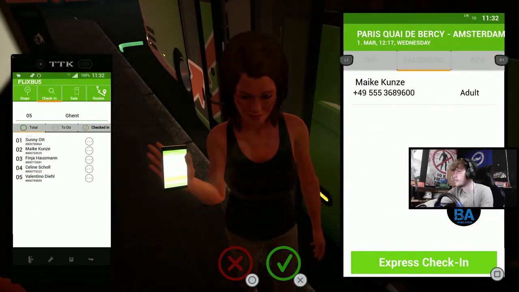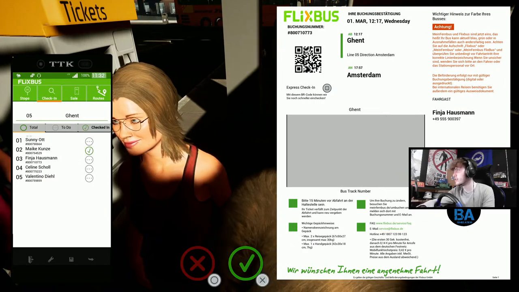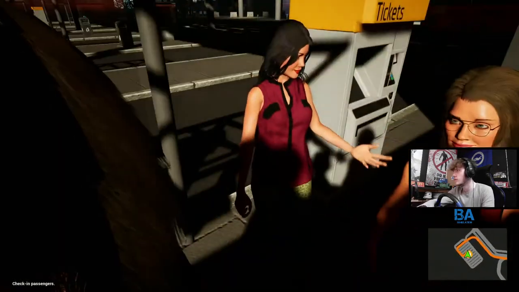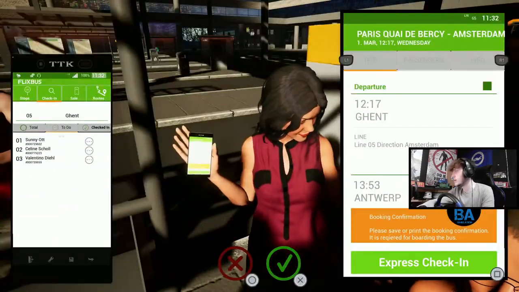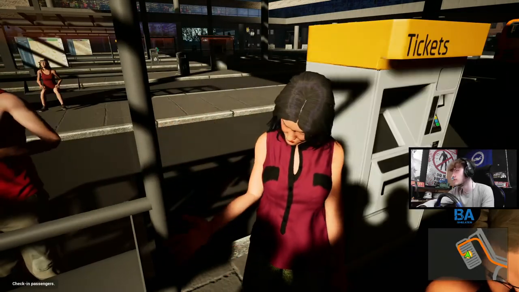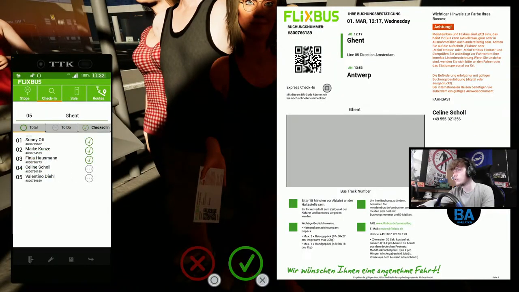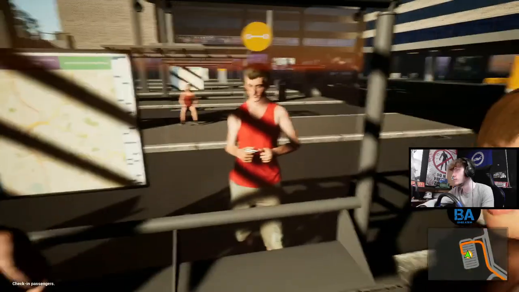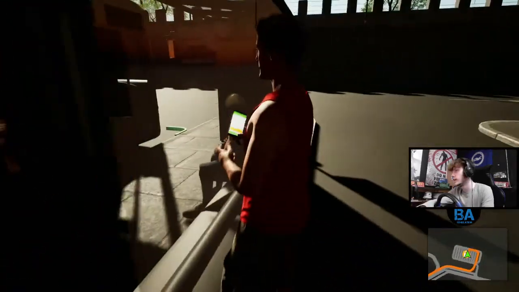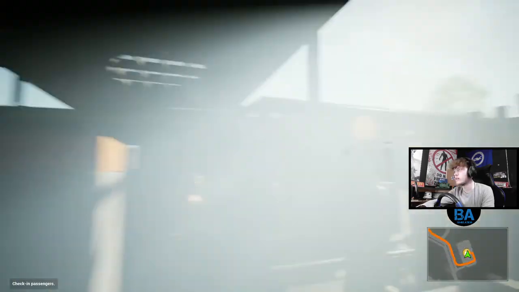Right, Rotterdam. That is Mike. Yeah, you're getting on. Lots of ladies getting on. Finger, you're getting on as well. Hello, Antwerp. Yes. We got Celine getting on. I suppose it just said three people, and that said five people are getting on. And Valentino. Yes. There we go. That's everyone.